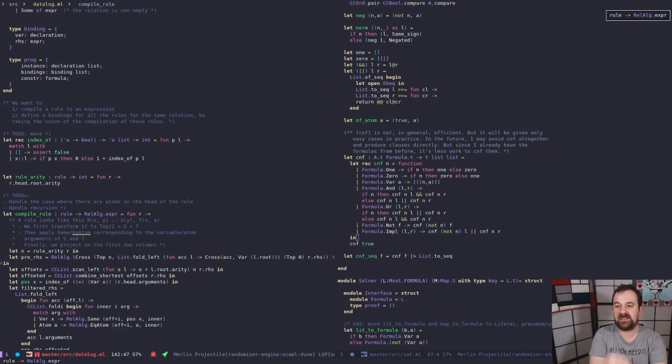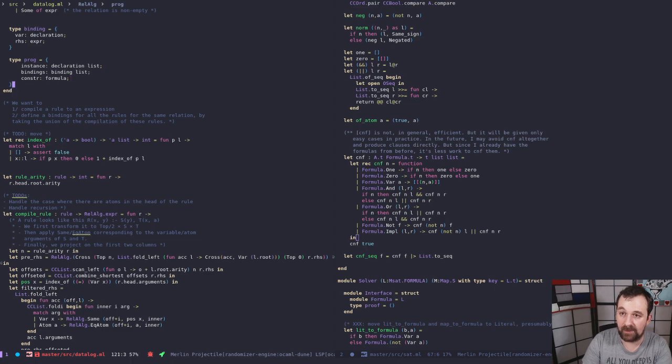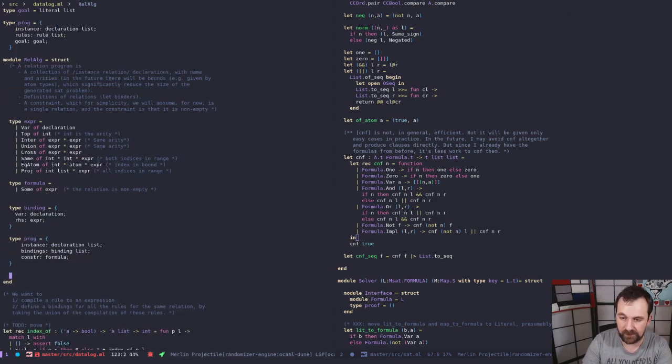We just replaced the thing by the same name. So in the datalog to relational algebra, I didn't really care about where the definitions came from. Here we will have to. So we'll assume that we have an environment.